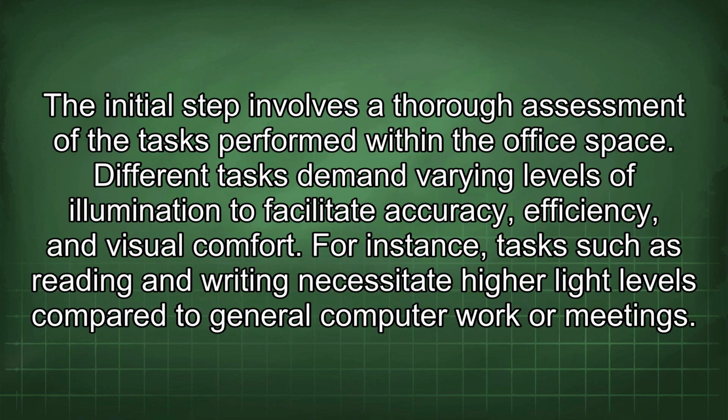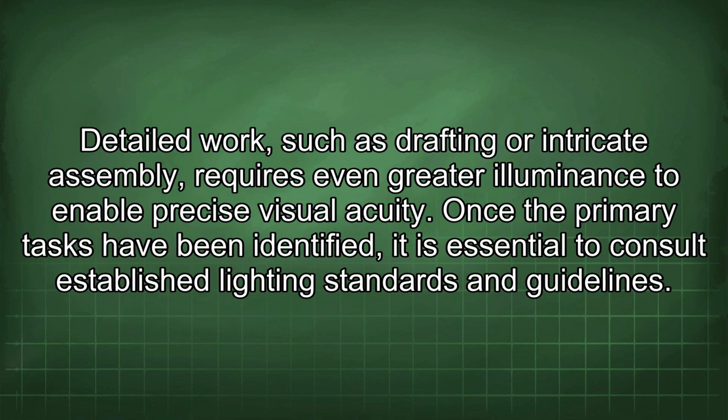The initial step involves a thorough assessment of the tasks performed within the office space. Different tasks demand varying levels of illumination to facilitate accuracy, efficiency, and visual comfort. For instance, tasks such as reading and writing necessitate higher light levels compared to general computer work or meetings. Detailed work, such as drafting or intricate assembly, requires even greater illuminance to enable precise visual acuity.